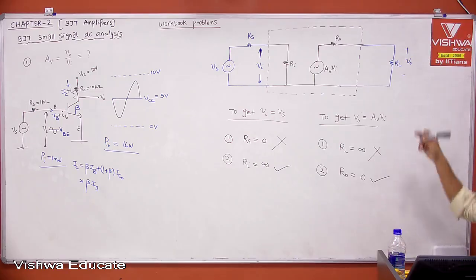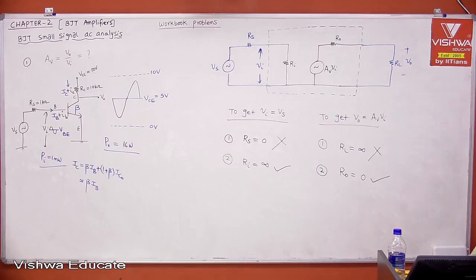Because R0 in the case of common emitter amplifier is 52.5K, that's why the voltage gain is minus 400, else we would have got 10,000 etc. But why did we get minus 400? That is because of R0, in the case of common emitter amplifier. Okay, done? Now write down observations.